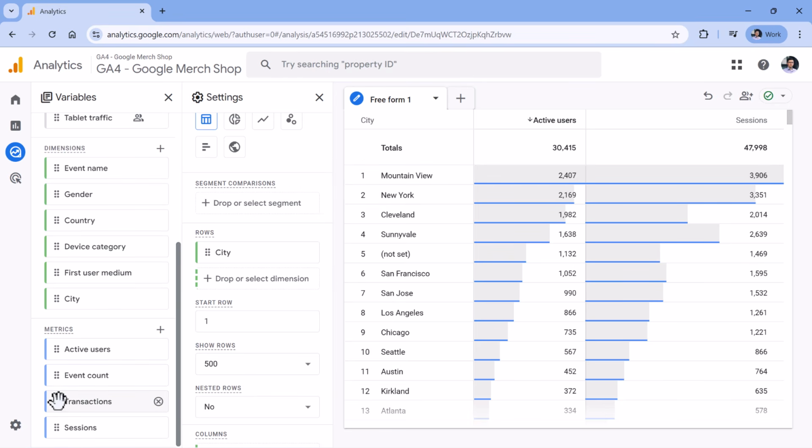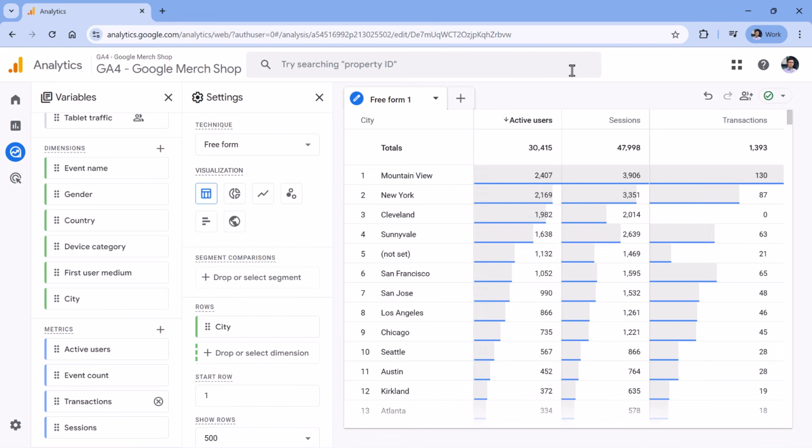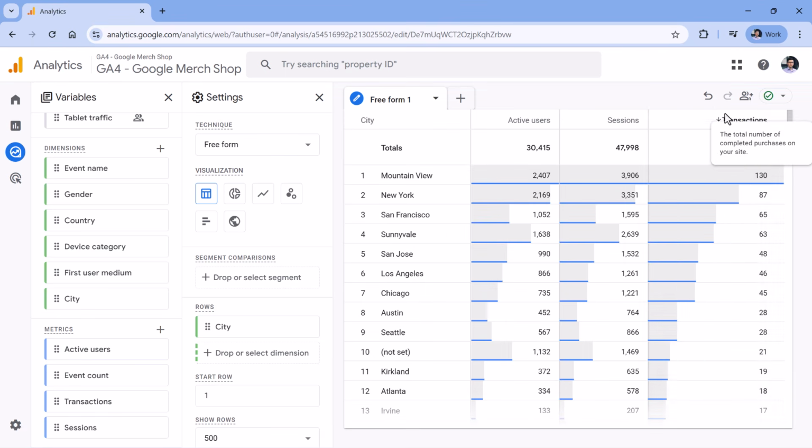I could also probably add number of transactions to better understand how each city performs. And if you want to sort the table, you can click on the metric, for example here, and it will sort it. If you did some mistake somewhere in your setup, you can click undo and then it will go one step backwards. Then in your property, you will also probably see some icon related to export. I don't have enough permissions in this property, therefore I cannot see it, but in your property, you definitely see that. So you can click that and see different options for the data export.